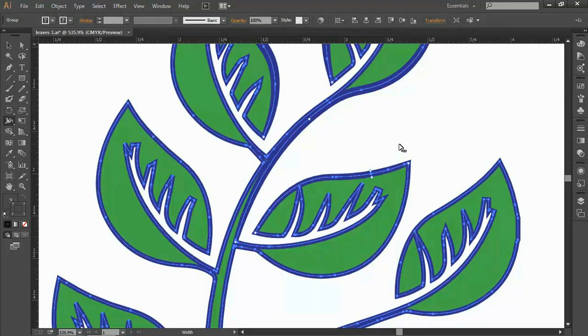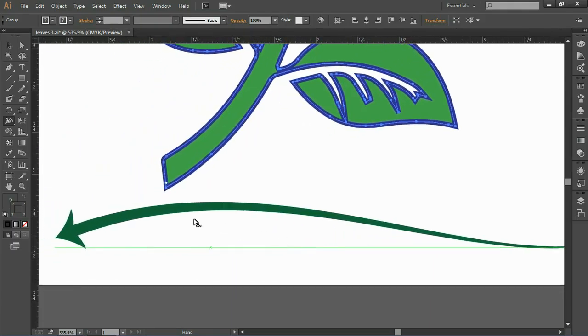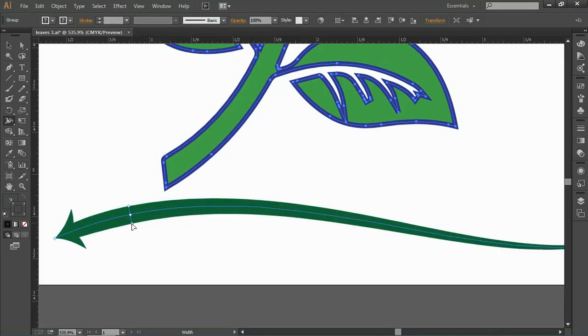Okay, so you might be wondering, all right, that's great, but what is that crossbar all about? Let's scroll down to the bottom here. I'll do this on the swish. And again, keep the variable width tool active, put your mouse pointer somewhere on the swish, and you can see where the dot is. And maybe I'll put my mouse pointer right over here on the outside. Notice my mouse pointer is not on the line itself, it's on the edge of the color. And I'll drag out. Okay, so I've got one of those.